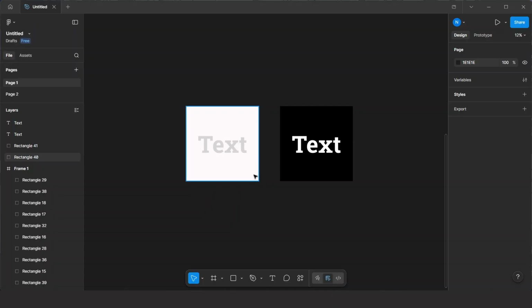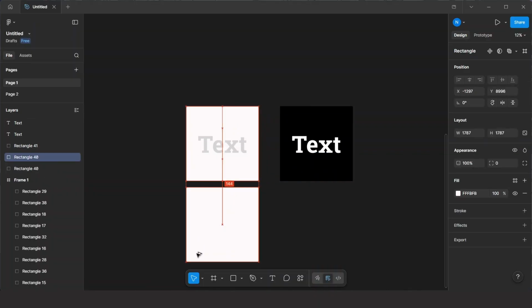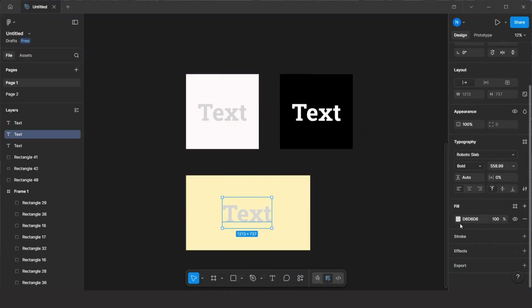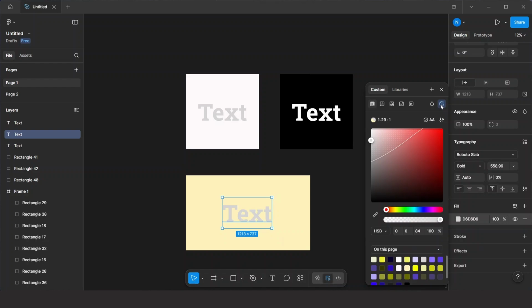This can make content harder to read. High contrast is a strong difference between colors, such as dark text on a light background. This makes content easier to read. In Figma, you can easily check color contrast. In the color panel, Figma shows the color contrast between the text and the background. Here, this is low contrast, it doesn't meet the contrast standard. And this is the high contrast.